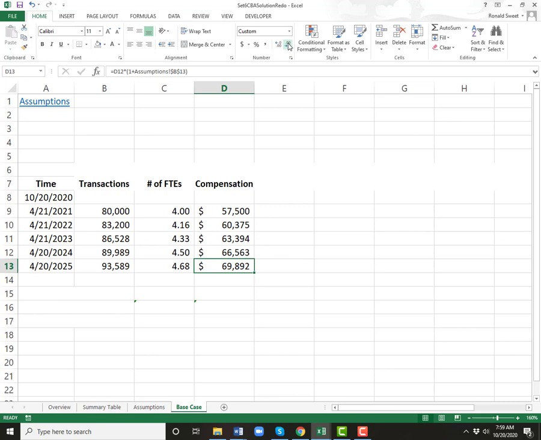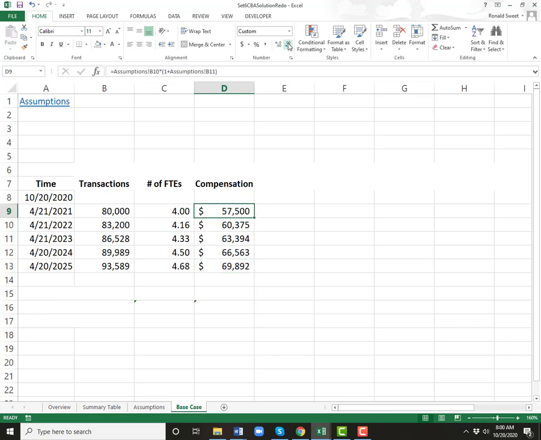What you can do if you're worried about your boss taking a calculator and adding the numbers is just put an asterisk: sums may be slightly off due to rounding or something like that. Because it could be off by $1, probably not more than that. Just because there's 40 cents and 40 cents and 40 cents, and that adds up, that adds an extra $1 at the end. So there's our compensation.